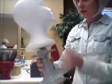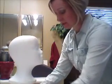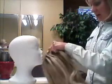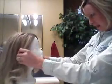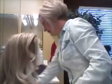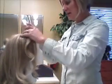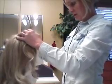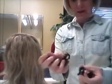I have a wig stand which has a suction cup on the bottom, so I'm going to suction this down to my countertop. I'm going to put my wig on the wig stand just like it would be on my head. I'm going to align the ear tabs to the ears. Then I have some straight pins with the T, and I'll stick it in a couple of places to hold it in place so that it doesn't move while I'm trying to style the wig.